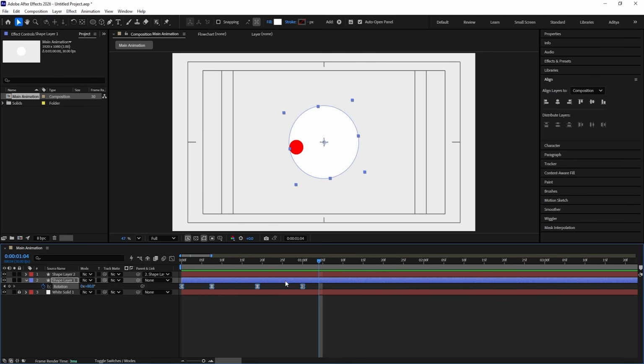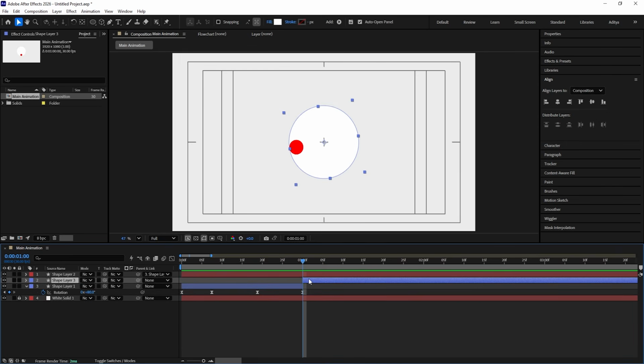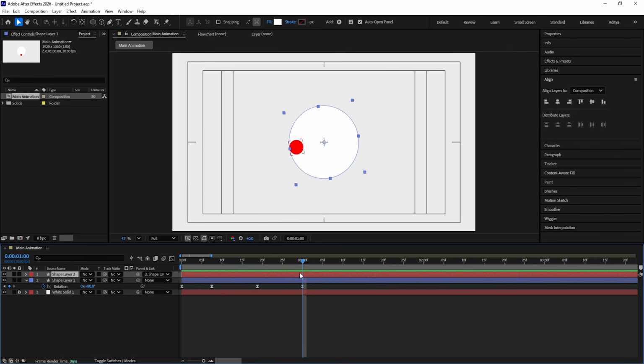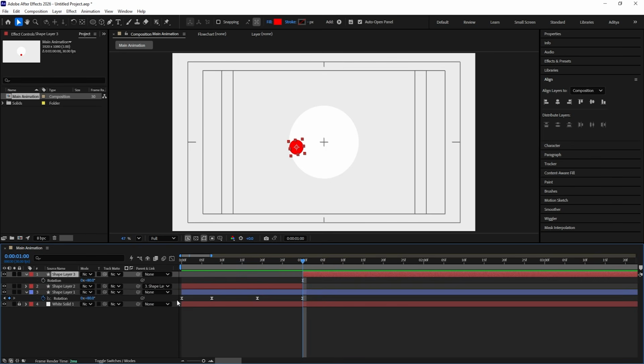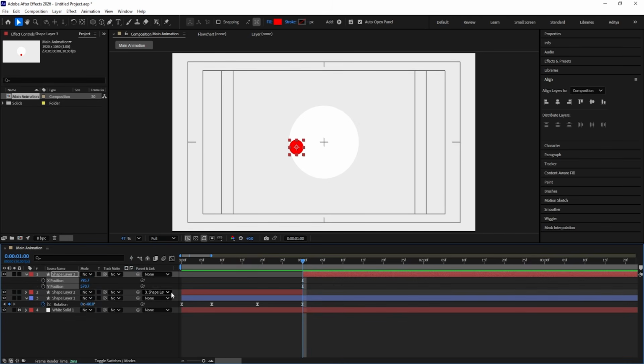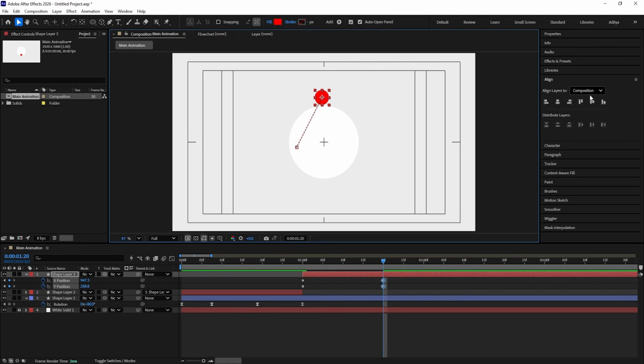Now somewhere around at this point, when this is going to come up over here, I'll select this and press Ctrl Shift D to split this layer, and not this one, but this layer over here, and press Ctrl Shift D to split this. And this time let's remove this parenting. Okay. Then press R for rotation and let's make this rotation 0 over here. Then press P for position, select this, right click and choose separate dimensions like this. Okay. Then we will select this, create one keyframe at X and one keyframe at Y, go a few frames forward. Okay, and then try to bring this over here.